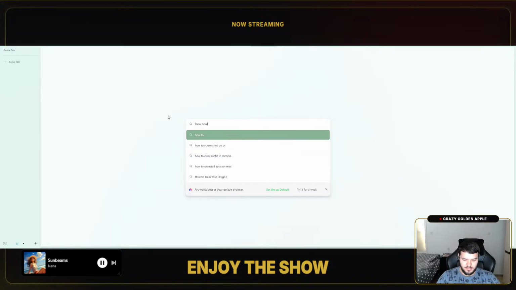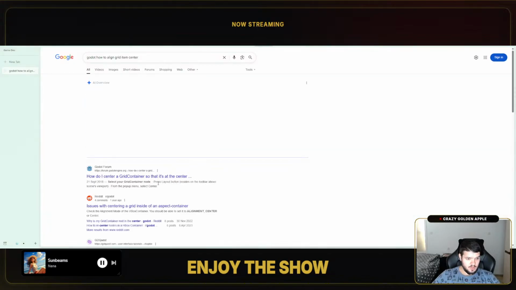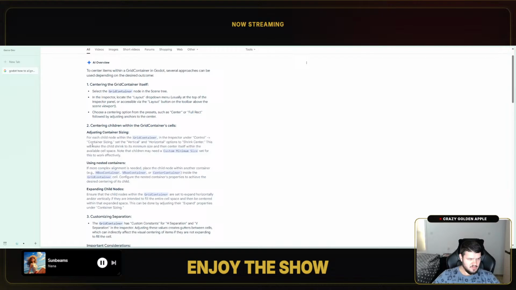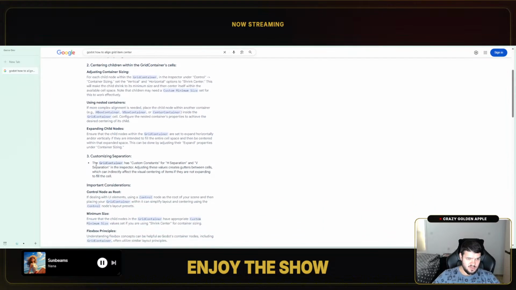Godot, how to align grid. And blah blah blah. Choose the option: full rectangle. Just size using these containers inside the rectangle.